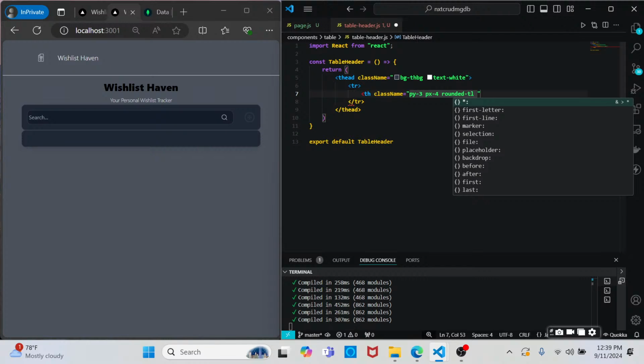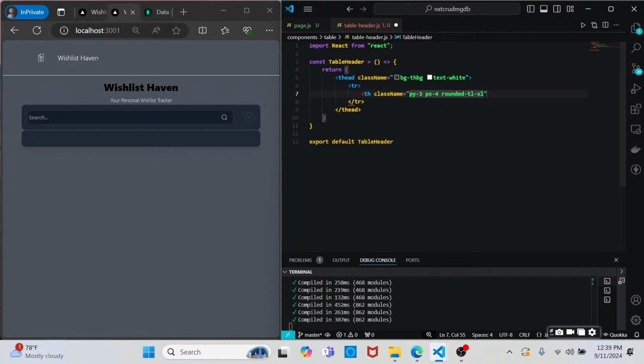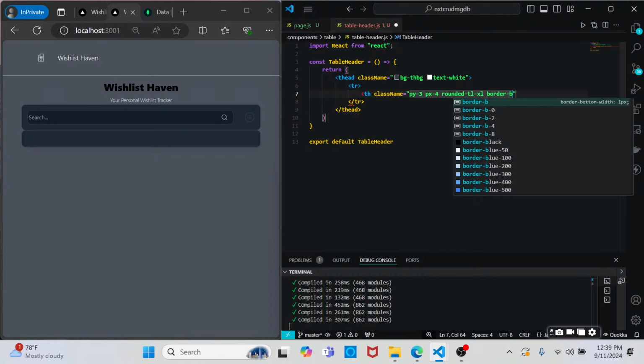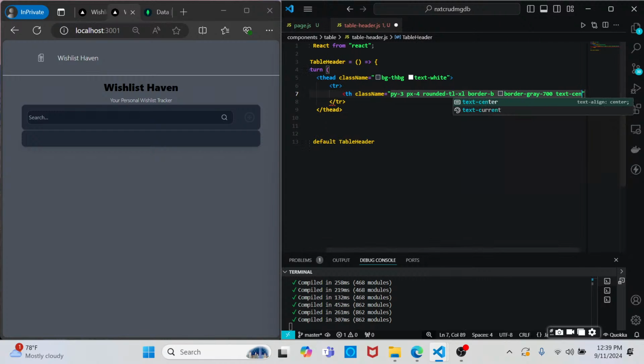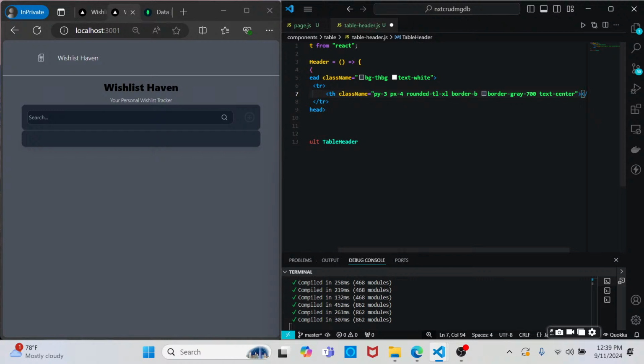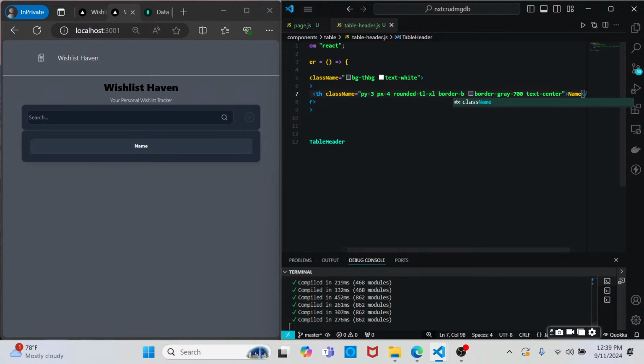So that's rounded dash table, and I've got to add this, sorry. And be sure to add the sizing of how you want it rounded. I'm going to give it a border bottom and set the border to gray 700. We'll make the text centered. And we'll set this one to name and hit save. And now you see we have name displayed on the screen.